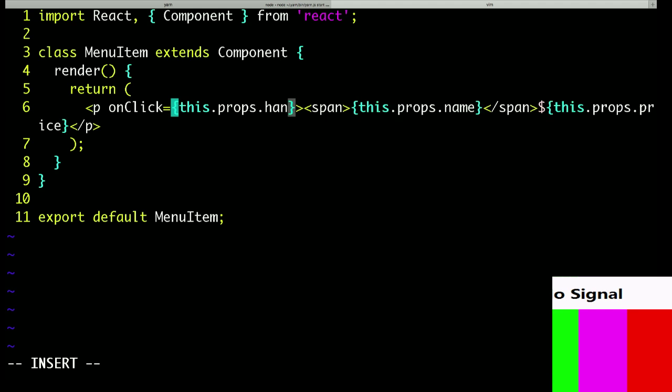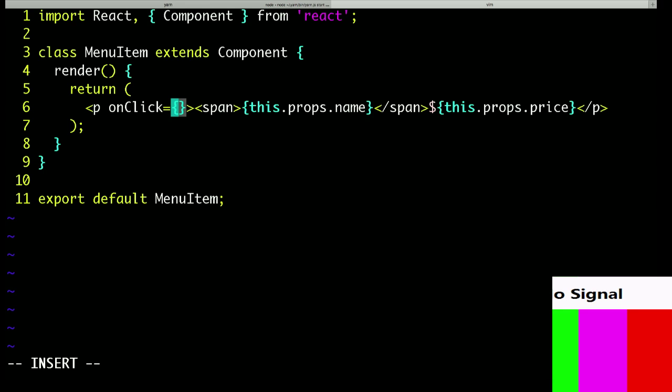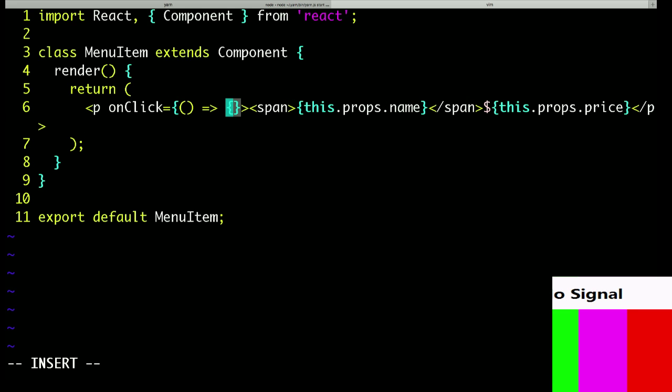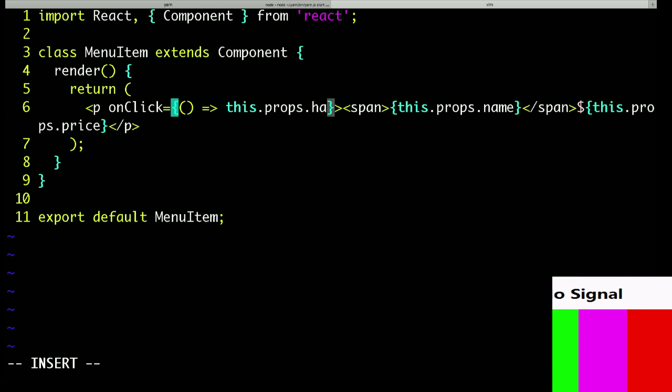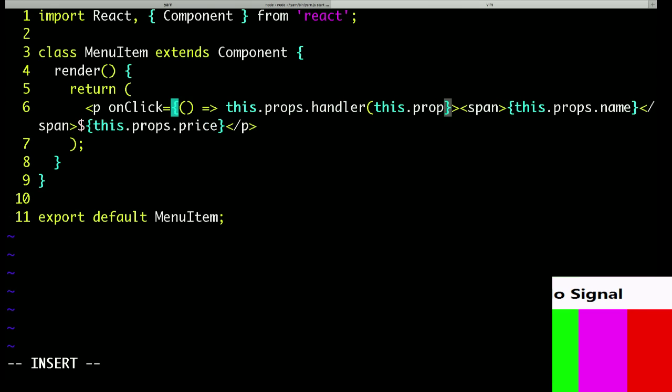So what I have to do here is make a fat arrow function that is going to run that. Make sense? So I'm creating a new function definition that will be run every time this gets clicked on.